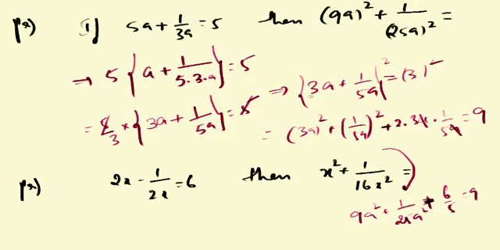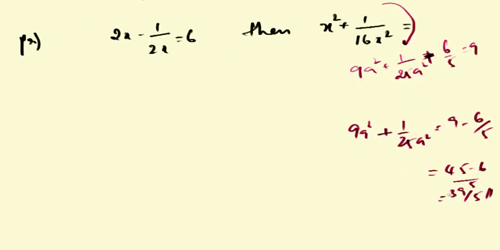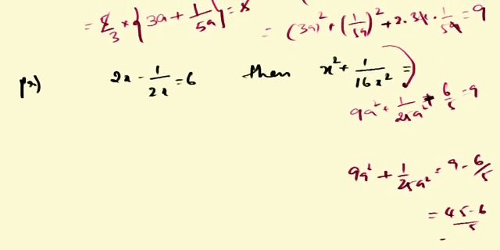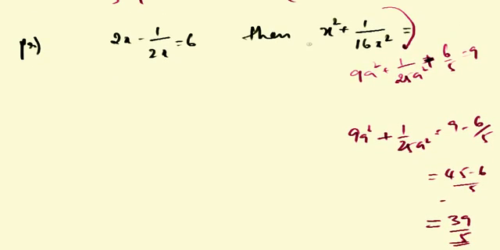Now this has become 3a plus 1 by 5a is equal to 3. So we squared it on both sides, and now we solve the problem. What answer did we get? We got 39 by 5. Let me write the answer clearly so that you won't have any confusion, because we have so much space. 39 by 5 is your answer. It may take some time to solve the problem, but once you practice thoroughly, you will get the answer in less than 20 seconds. Yeah. Go through the next problem.